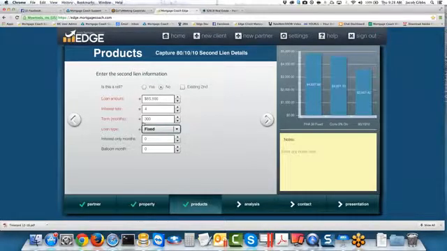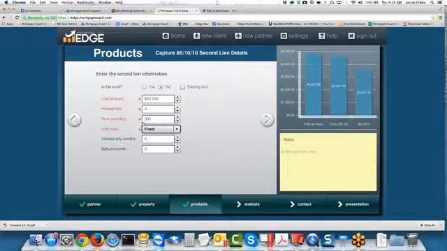Now, here's where the quandary happens. It's up to you in terms of whether you want to show this as an adjustable mortgage or whether you want to show it as a fixed. Now, if you've eyeballed Prime for a while, you know it's been staying really static for a good long time. It's kind of acting like a fixed loan right now, but there is the chance that it can adjust going forward. So with a purchase money HELOC, you're based on Prime. It can adjust every month.